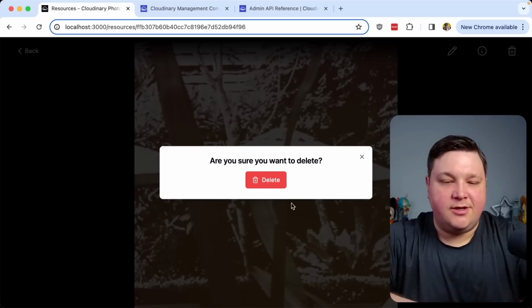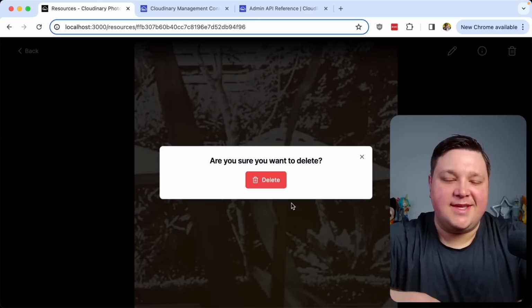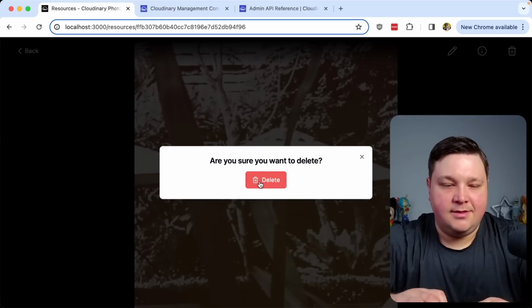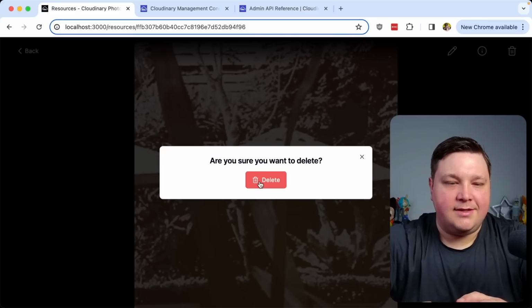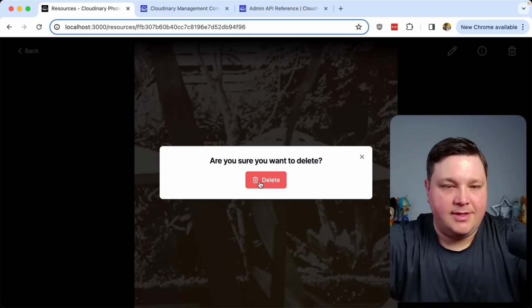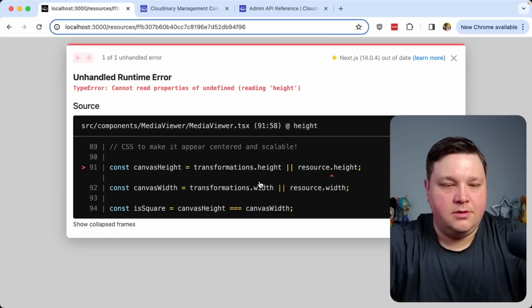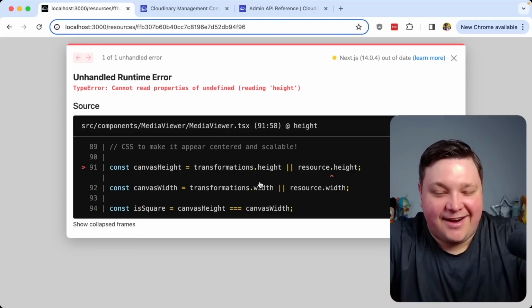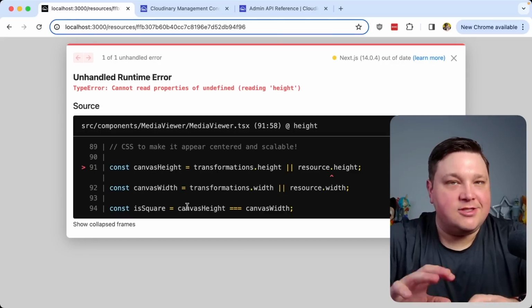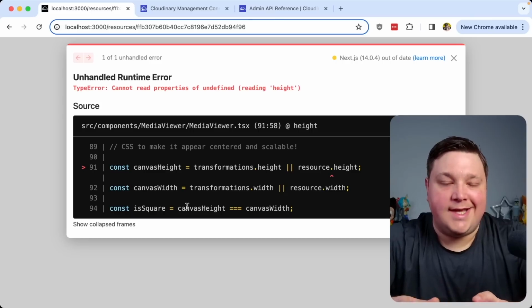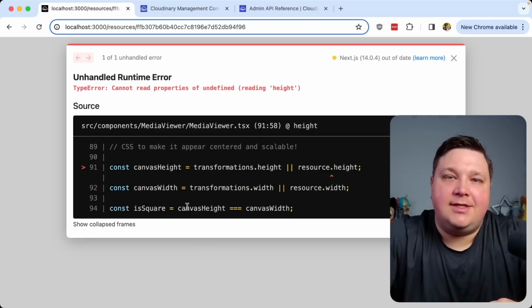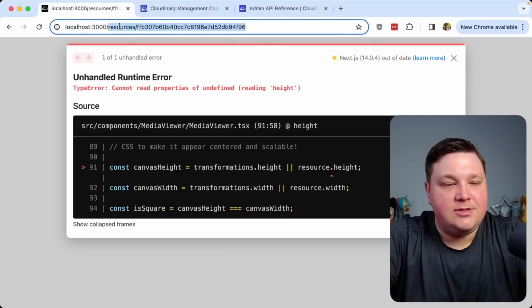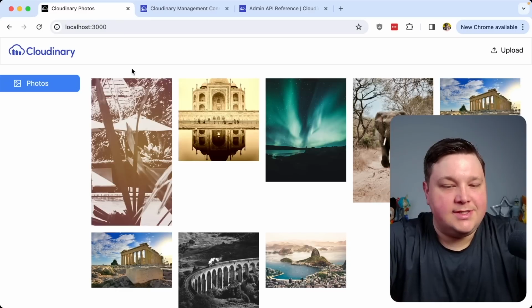We can stick with this current one because it's not the greatest image. So let's get rid of it. Let's hit delete. And if we wait a second, of course, we never did anything with the UI, so nothing's going to happen. But let's try to refresh the page. We can see that we no longer get a good page. We're getting an error, and we could probably clean up these errors just to make it a little bit more understandable what's actually happening, but it's because we deleted it and we no longer have that information to feed into the UI. So if we head back to our homepage, we can see that we no longer have that image, of course.